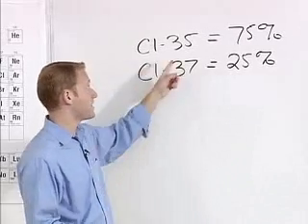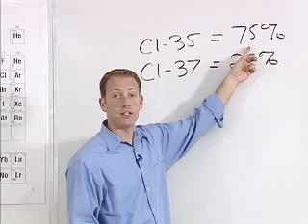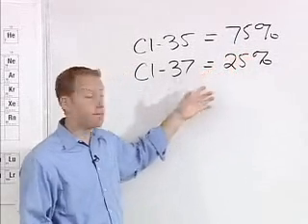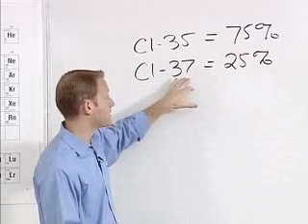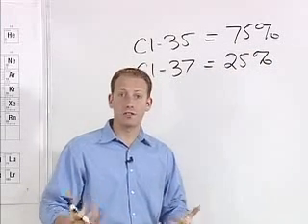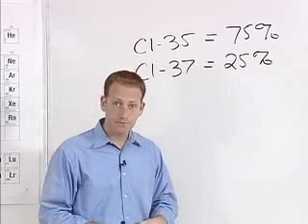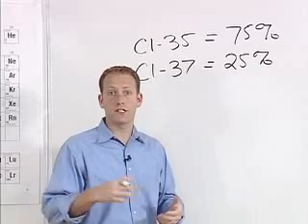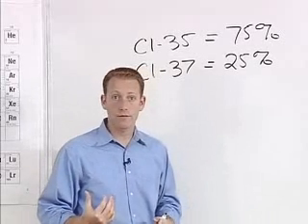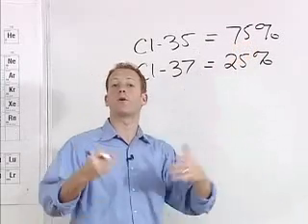What you do is you take the mass number and you multiply it by the percentage. And then you add them up. So you take the mass times the percentage plus this mass times its percentage, and that gives you 100%. That gives you the whole entire atomic mass. How do we convert a percentage into a real number? Two ways. We can either divide it by 100, or the same thing is just moving the decimal point over 2 spots, whichever you're more comfortable with.